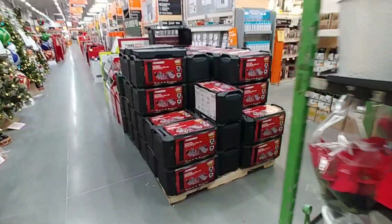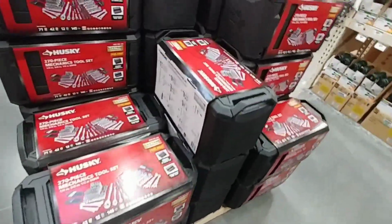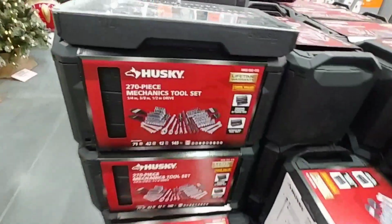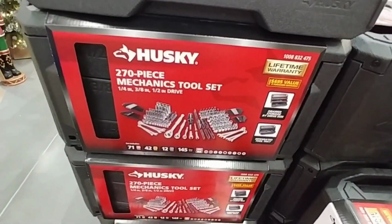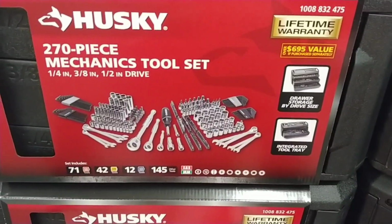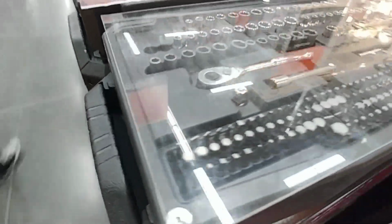Santa. And we have this mechanics tool set here on display. Husky, 270 piece. And they have it on display with plexiglass, so you could look at what you're getting up at the top. And this was $99.